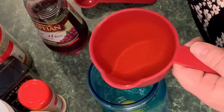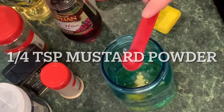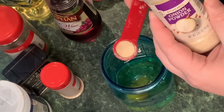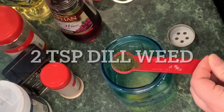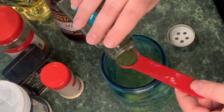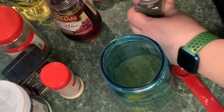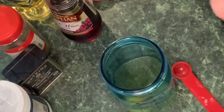1 cup of extra light tasting olive oil. 1/4 teaspoon of mustard powder. 1/2 teaspoon of onion powder. 2 teaspoons of dill weed, 1 and 2 and 1/2, probably, if you can see that that is overflowed. We're just winging it today. It'll be fine. It'll be just fine.